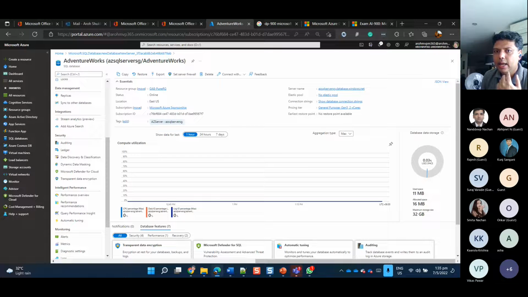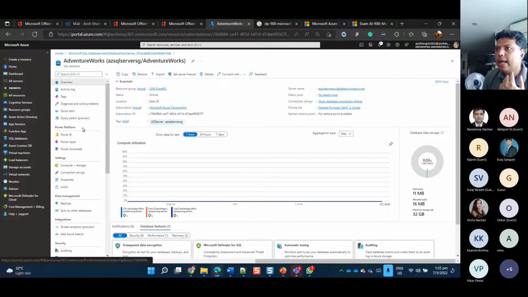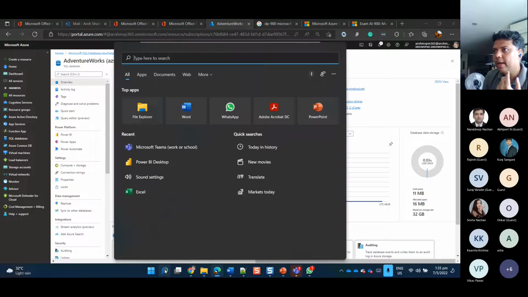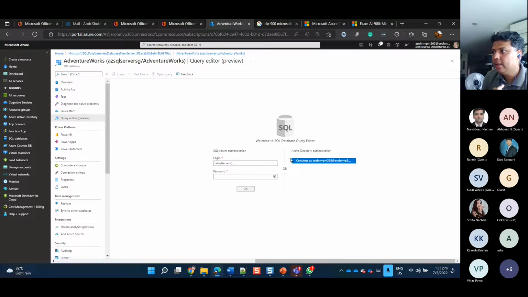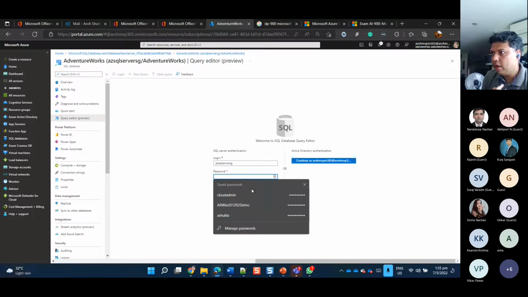And now I want to do something which is in preview, called the query editor. I can actually install SQL Server directly in my cloud, but because I'm going to delete this resource group anyway, I can just query the data directly here. So I go and search for my password.